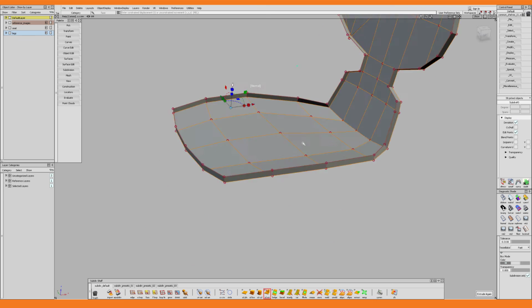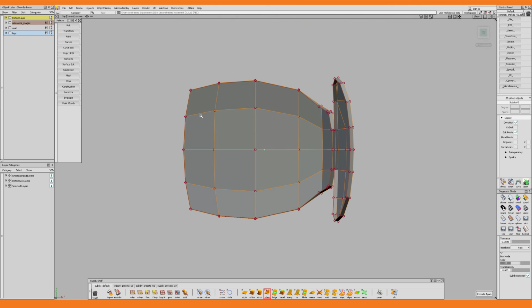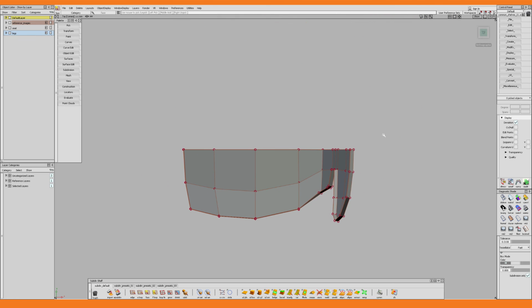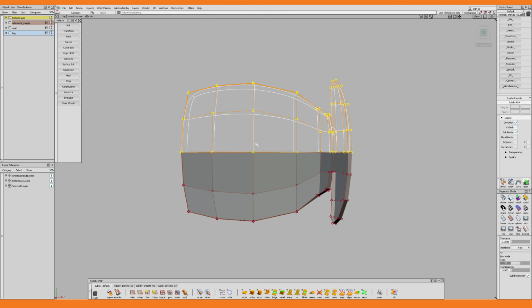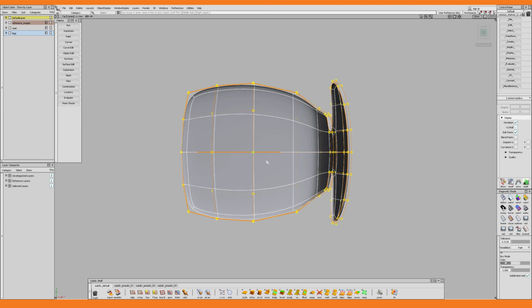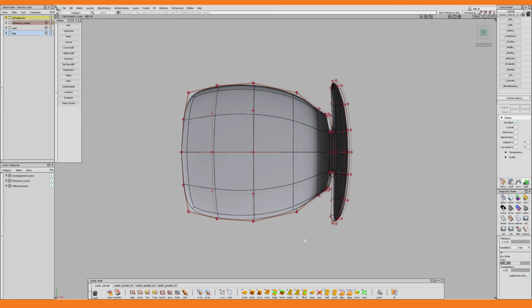And look what happened here. I can't really explain that, but I can show you how to fix it. So I get rid of one of the halves, and then I set the pivot to the center, and I simply make a duplicate. And now it's just a matter of welding these two together. So I go into the weld tool. I set the tolerance to a small number, and then I drag select to weld. But as you can see, the tolerance was a little bit too small, so I need to increase it. And when I now tried to weld, it worked, and it welded everything together.